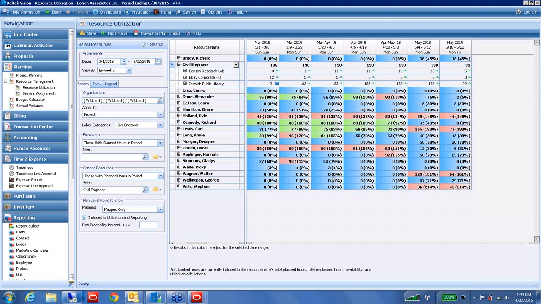Let's see here. Another question that we had: is Resource Manager only available on-prem or is it also available in the cloud? Everything that we showed today is available in the cloud. So absolutely, you can have those modules available in the cloud. Resource Managers, Project Planning available in the cloud, or Navigator available if you just have the accounting core. So yes, everything that we've shown today is available in the cloud.